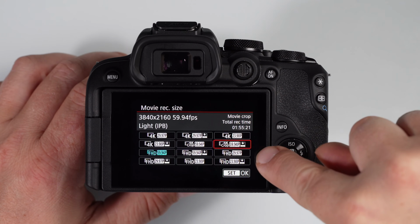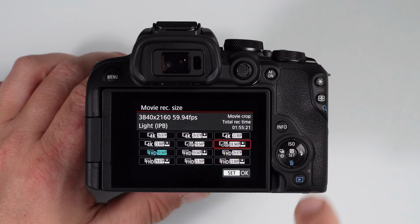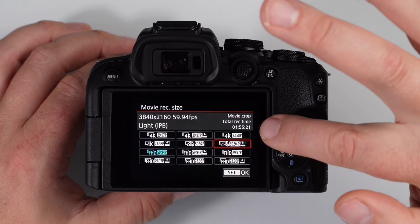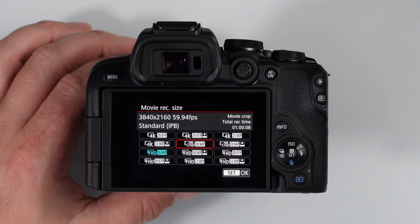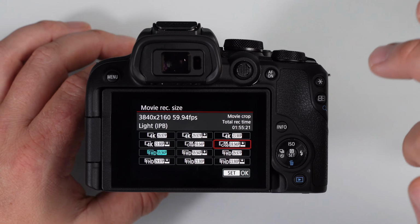You can see on the right how it looks like it's squeezing the file a little bit, that little icon. So it's just a smaller format, and you can see up at the record time that it'll tell you that you can record for a longer period of time because the file is smaller. You can get an hour here. Here you get almost 2 hours.